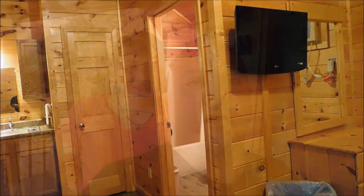All right, guys, this will conclude our stay here at Foothills RV and Cabin Resort, right here off the parkway, the spur here at the end of Pigeon Forge. Honey, what do you think? I really liked it. The location's really convenient and the cabins are really cute and comfy. And it's quiet. Surprisingly, inside it's really, really quiet. You don't hear the traffic off the spur or anything. So guys, definitely check them out here at Foothill RV and Cabin.